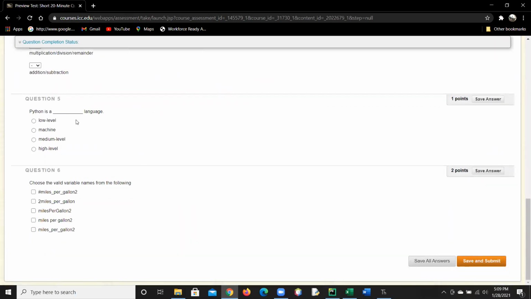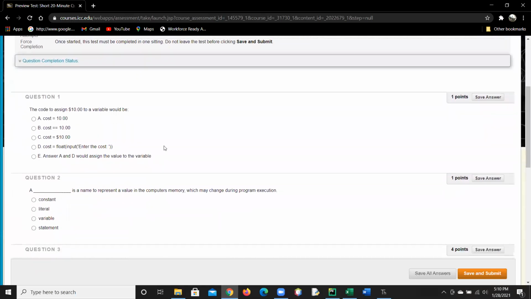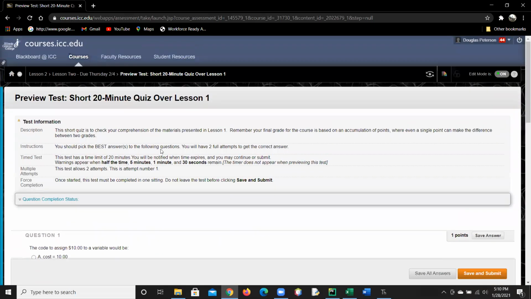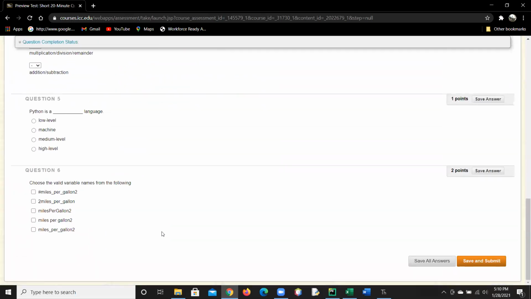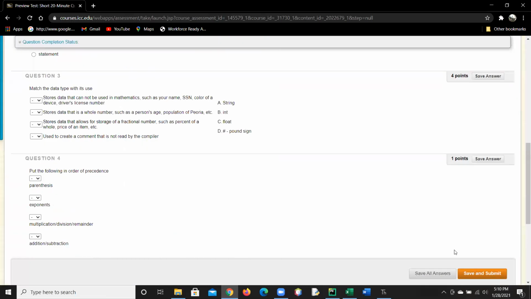What kind of language is Python? And then you can pick this last one. I think there's two. There's 2 of them that are valid out of these 5, and you have to pick them. So not a real hard program or a quiz, just a little check on you. And I think it's worth 10 points or something like that. And you got 20 minutes to do it. And there's, what I'd say, 6 questions. So make sure you knock that out, okay, this week.